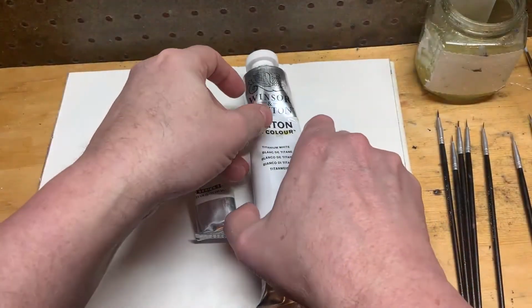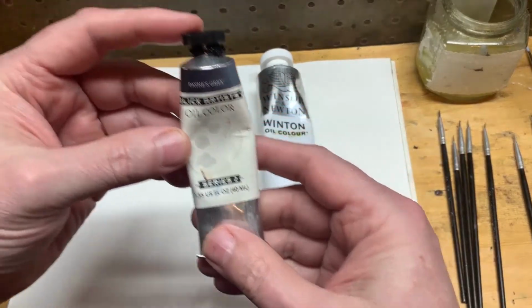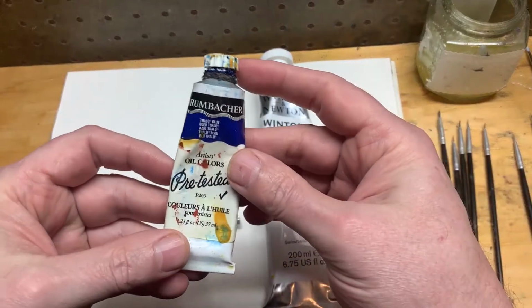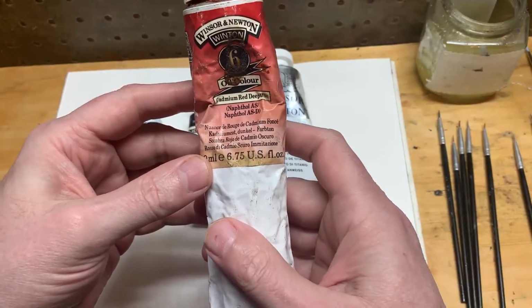Next, I set up my palette. For this painting, the sky's final color is very similar to the color scheme I used for the underpainting, so I'll keep using titanium white and Payne's gray. But I'll also add a touch of phthalo blue for the sky color and cadmium red deep to add a bit of purple to the shadow areas of the clouds.